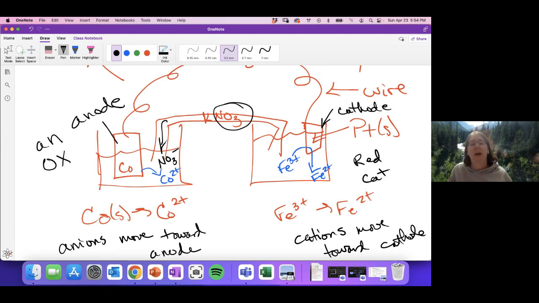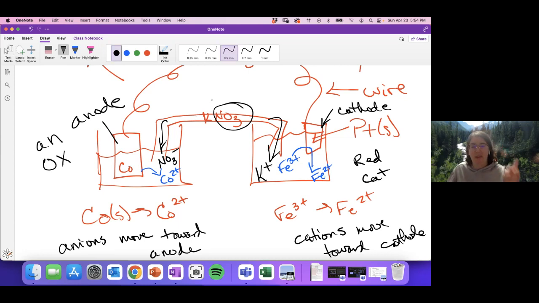So here, my iron 3+ is going to iron 2+. Because that's happening, I have overall a lower charge happening. I'm losing positive charge. I know there's still positive stuff here, but it's going from +3 to +2. To help balance that, I'm going to get potassium to come out of the salt bridge and help balance out the charges here.